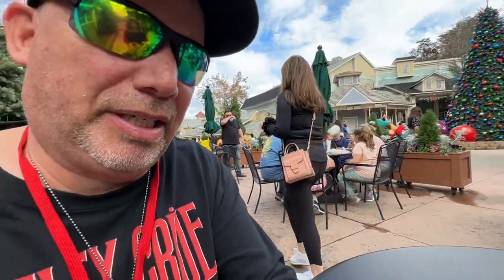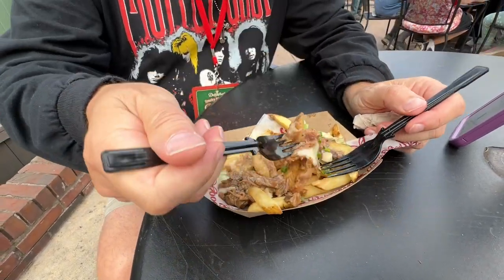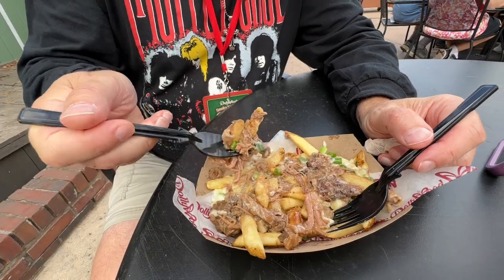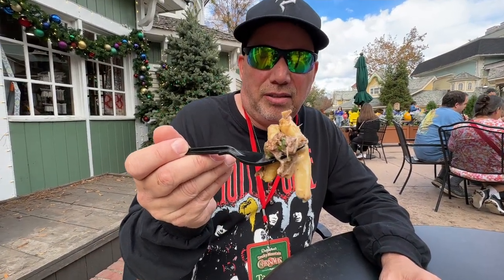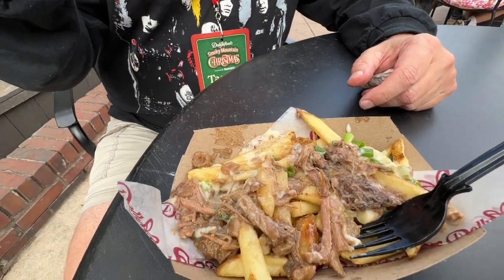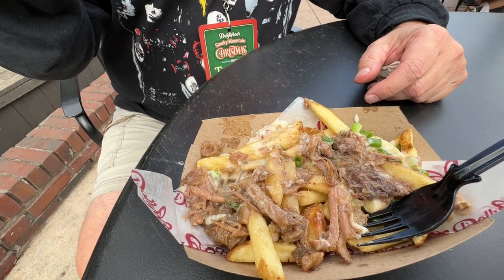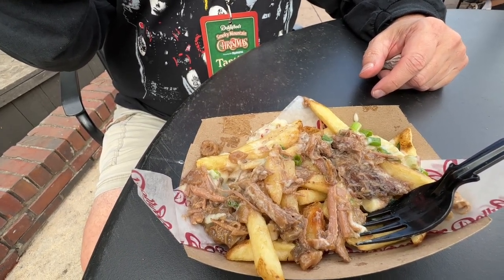Wait, these guys are telling me they want a bite. So here, let me give them one. Are you like a bite? Let's get them a lot of pot roast. Get them some extra cheese and a fry. There you guys go. Does that look good? It does. Tell us how that is. I would just put the cheese sauce over those fries. I think that would be good that way. Well, they'd be good that way, but that's some good pot roast. It is, but I like that cheese.